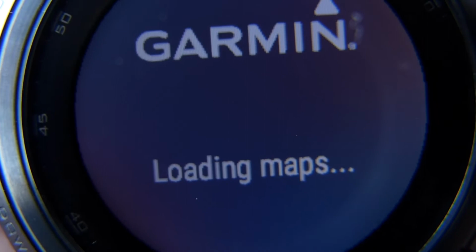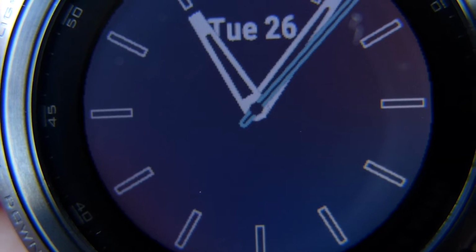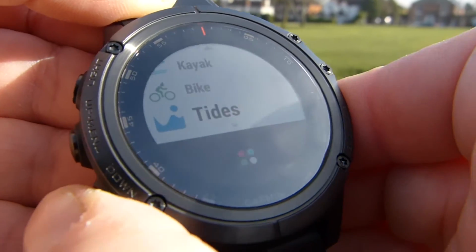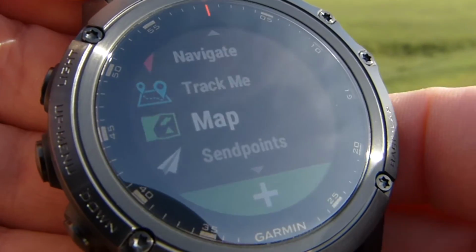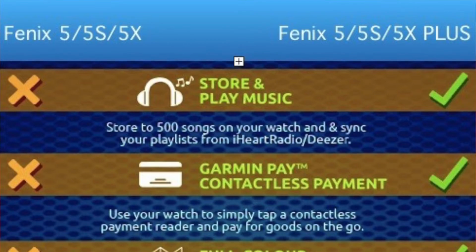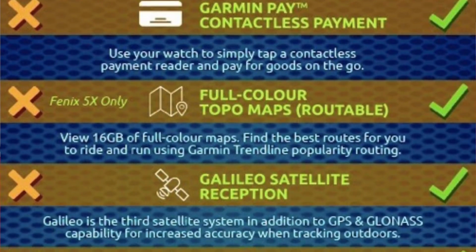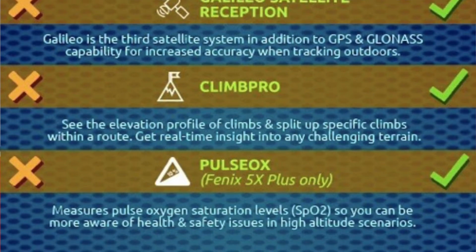The software on the Fenix 5X Plus works as one, unlike some smartwatches that have multiple apps that need opening with further device apps to run them. So it makes everything very user friendly. This 5X Plus offers more functions and has more internal memory over the previous Fenix models.